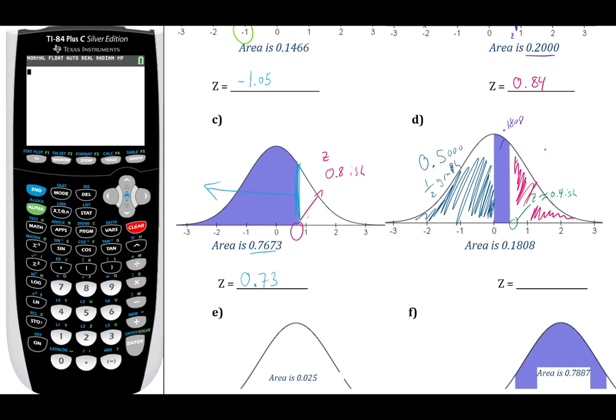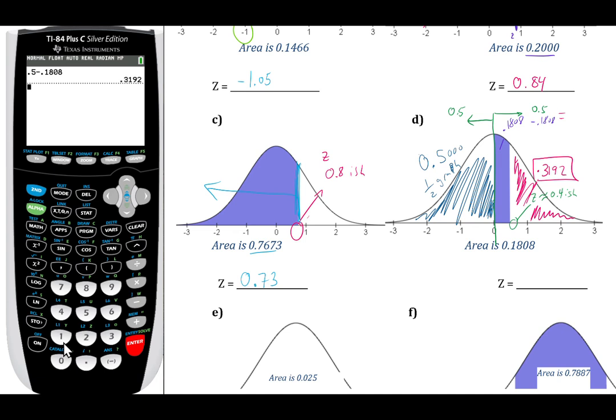The area to the right is going to be whatever the remainder is. I can find that in 2 different ways. The first of which is I can separate the graph into 2 different regions, 0.5 to the left and 0.5 to the right. Well, I know that if my area in the purple shaded region is 0.1808, if I do 0.5 minus 0.1808, I will find the red shaded region. 0.5 minus 0.1808 will be 0.3192 is the red shaded region to the right.